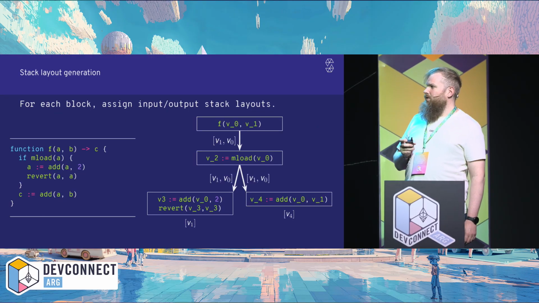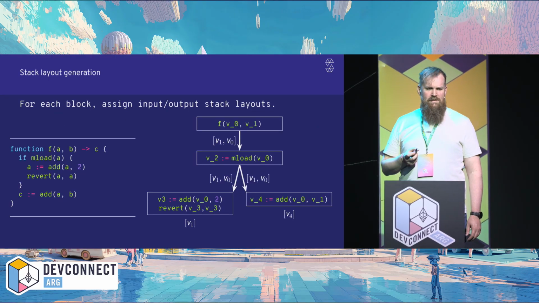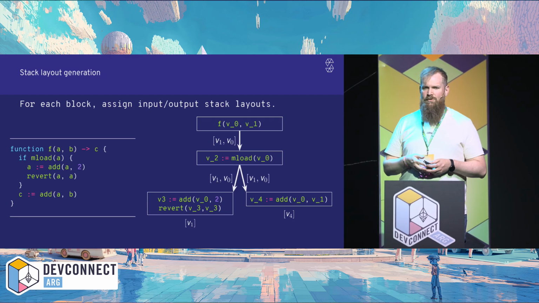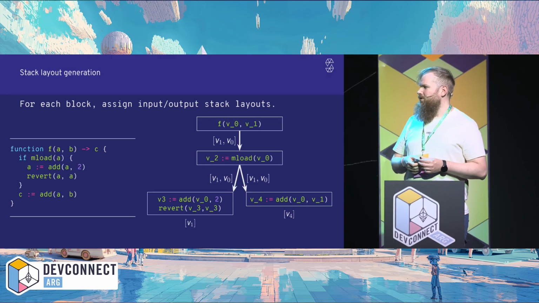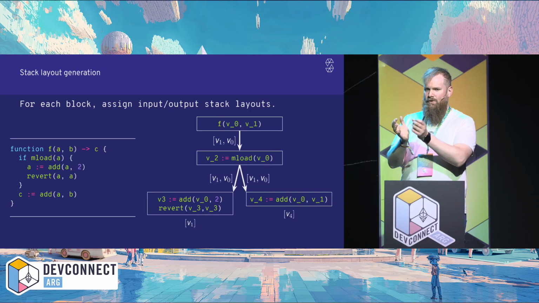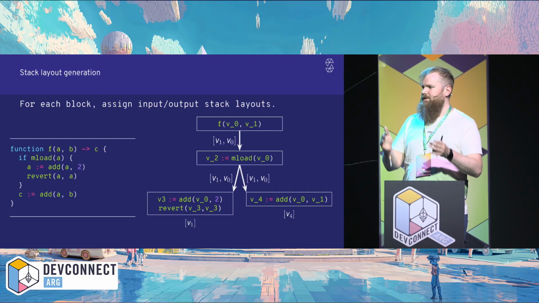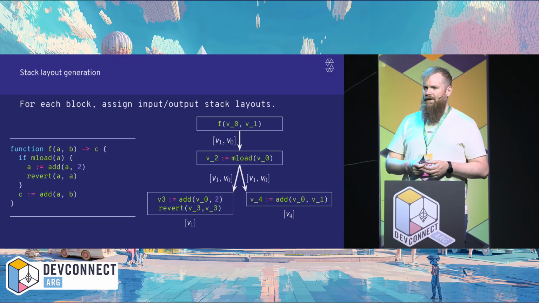And now we also have funny things like if statements and loops and so on, and then we have to ask ourselves the question, what else do we need in order to properly stackify our code? And we also have to think about, if I have these function arguments, I might have code blocks, scoping, and then at these boundaries of blocks, I have to define what is the stack in and stack out.